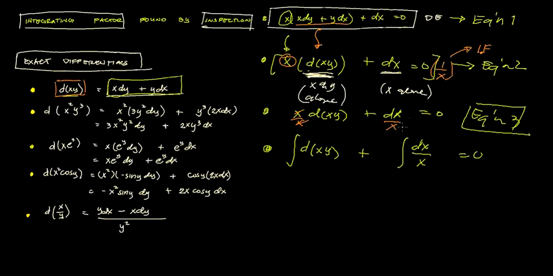We have a term that is purely x alone and a term that is purely x and y alone. Then we can now integrate both terms. How can we integrate this? Let's start with this one. The integral of 1 over x dx is just ln of x, plus our c.